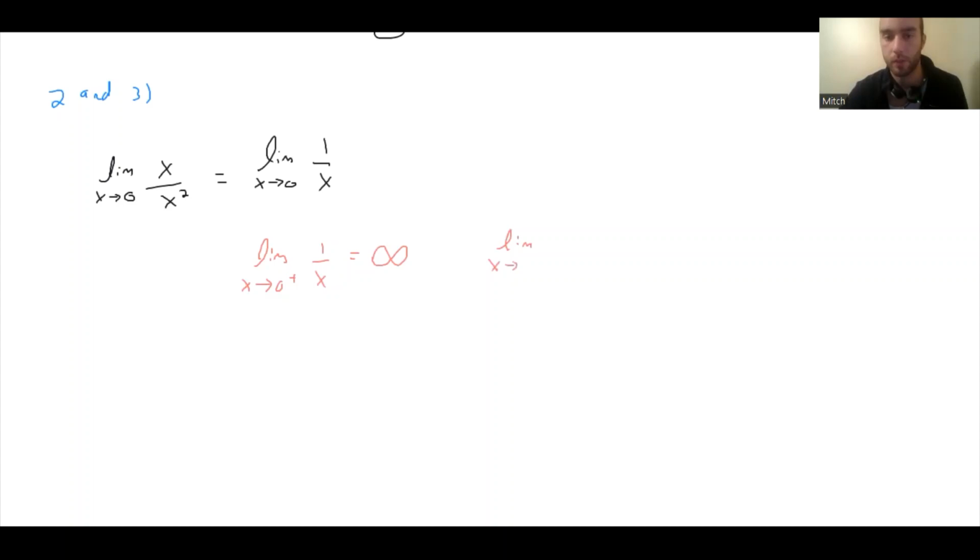As x approaches 0 from the negative side, so if x is very slightly below 0, this whole thing is negative, which means that this limit is negative. And so since the right limit does not equal the left limit, we would conclude the limit does not exist. But that's all you're doing anytime you have these asymptotes: seeing whether it's positive or not. We know that it's blowing up. If we have 1 over 0, we know that that's just an asymptote.